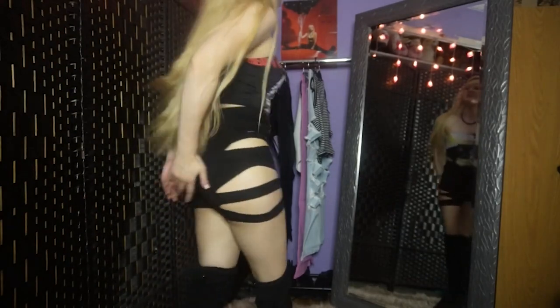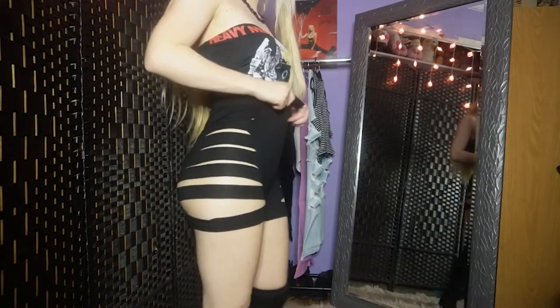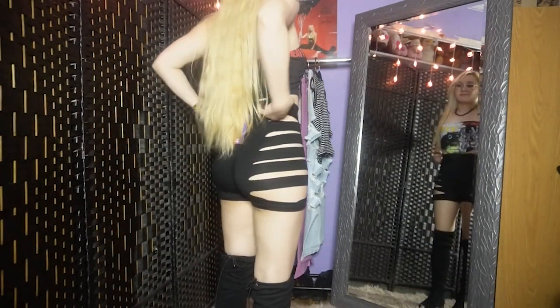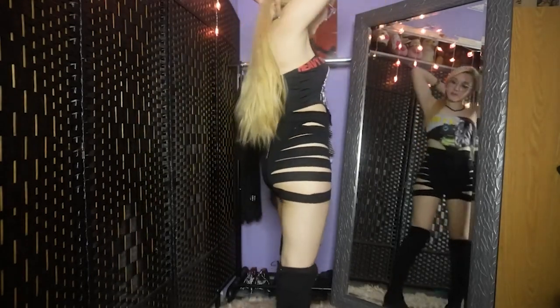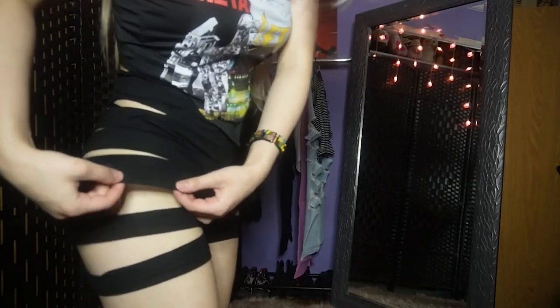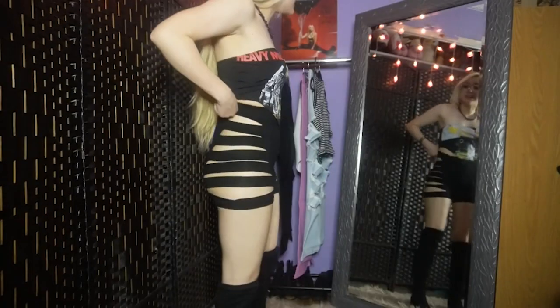We don't know until I try them on. I read a review — they said this runs big. I was hoping it would fit. I had to change the underwear because you can obviously see it through. It's baggy on my waist — I should have gotten extra small. I was afraid they'd run small because I don't normally get extra small things. Besides that, the material is thin so it's kind of see-through when you pick it up.